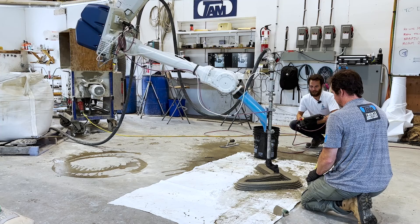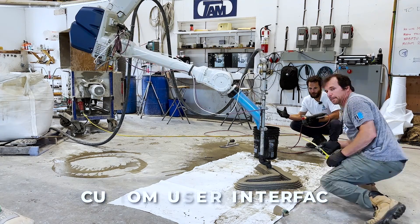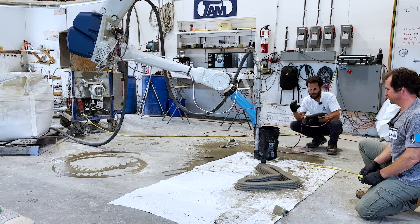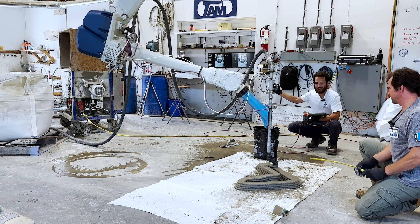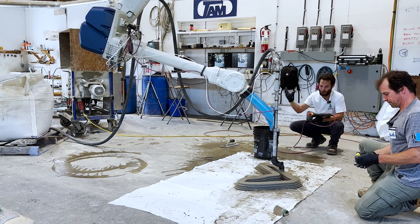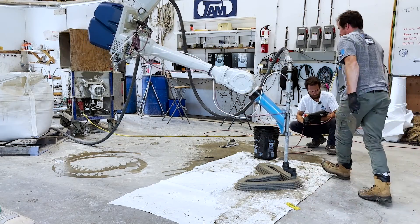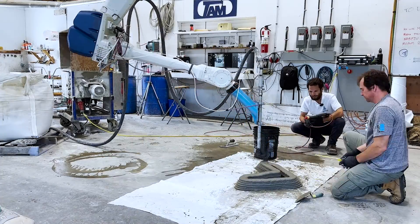What we're printing here is the base of a tree, which we scanned with a LiDAR scanner, to attach to the corner of the building at the TWENTY Additive Manufacturing headquarters. Jim modeled this up to fit the tree that's outside — which has no base — and by using the real tree as reference, we'll get something that looks reminiscent of it to put outside their headquarters. It's really cool that you can just use your phone to scan things and then print them out in reality.